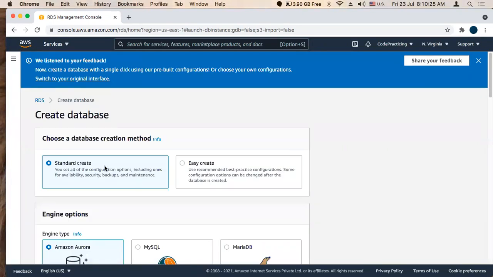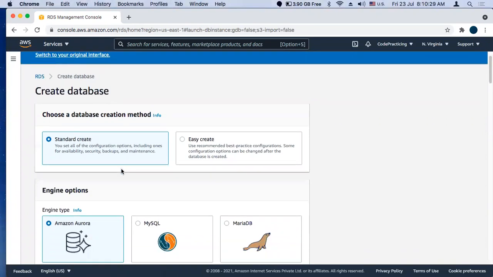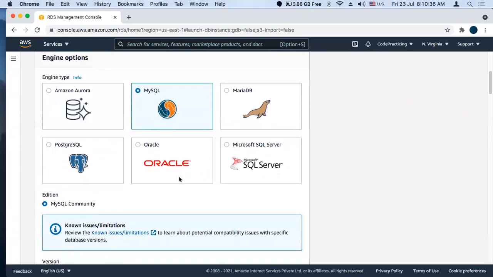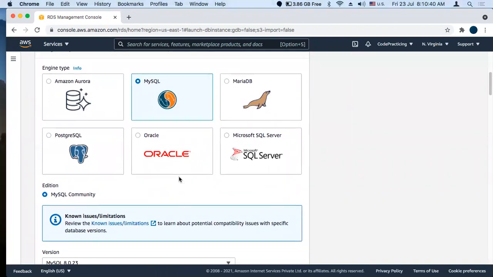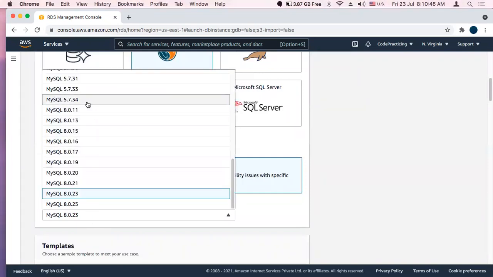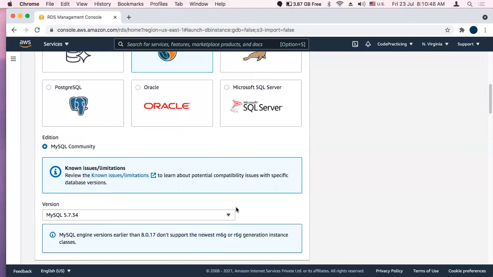Choose the creation method, standard create, engine option MySQL. Leave the default value of edition, and for version we will select 5.7.34.